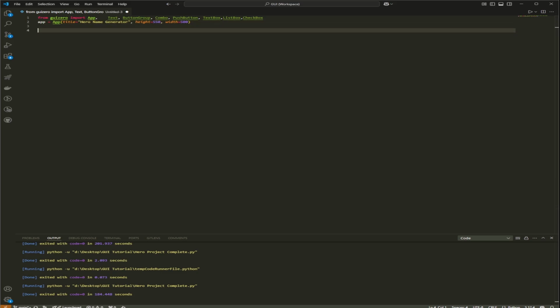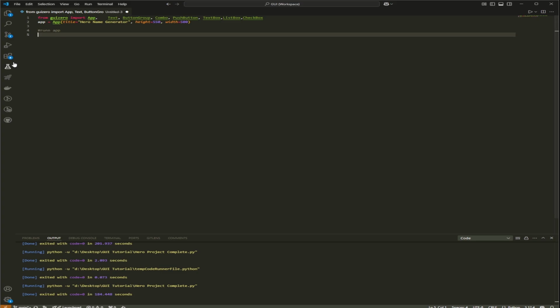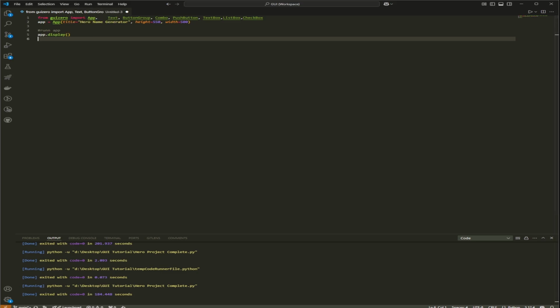Then I'm going to put a comment in that just says run app. And then I'm going to put the code that runs the app, which is app.display. Really simple, app.display, and then we open and close the parentheses. And we can actually run this.